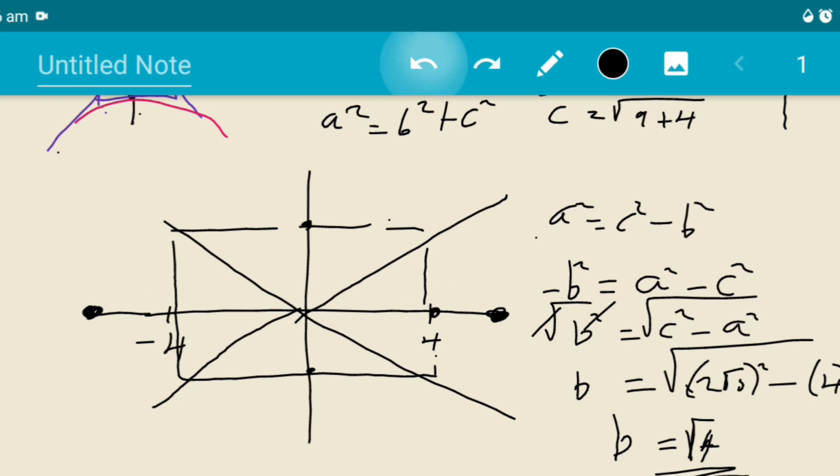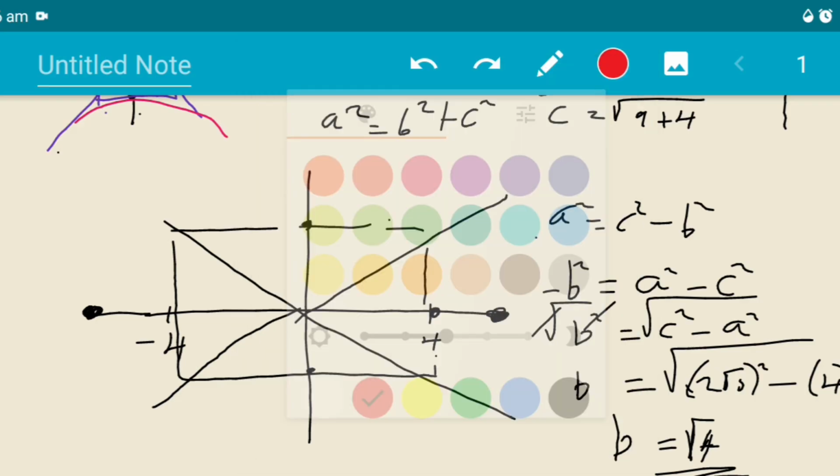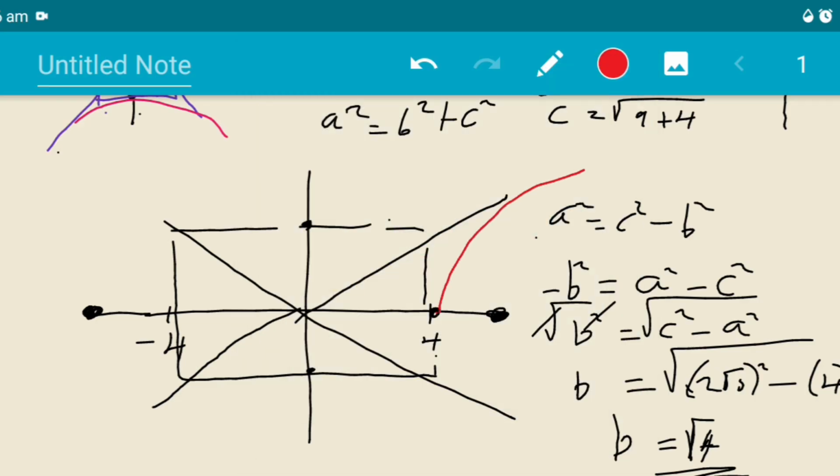Thus, our graph will open like so, because it has to touch the vertex and the surface of the lines. So our graph will look like so and like so, with the focus being here and the focus being there. So find the focus, find the equation of the hyperbola. So that is that. Now let us find our equation.